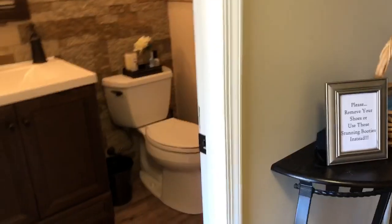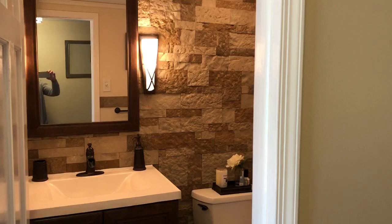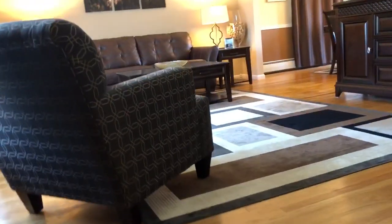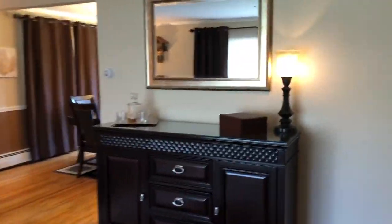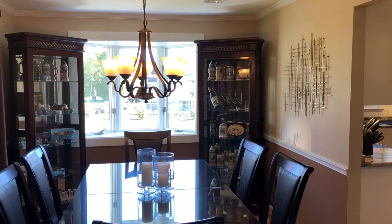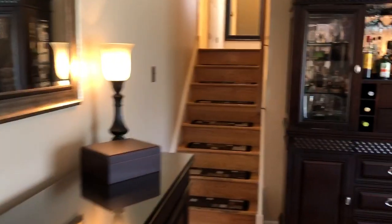Here's the entryway — vinyl plank flooring. Updated powder room and this fabulous little area with a storage bench for coats when you first walk in the front door. We're going to head upstairs to the great room, which has wood floors and is freshly painted throughout. The house is freshly painted throughout using really great contemporary colors. Bow window here, and another one in the dining room, so this area is just really well lit. Before we head into the kitchen, let's go upstairs.